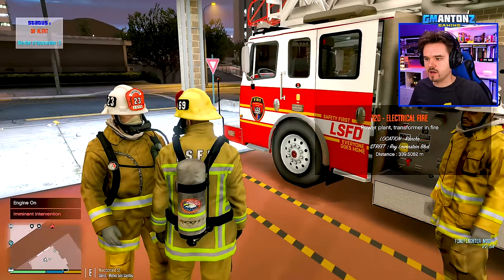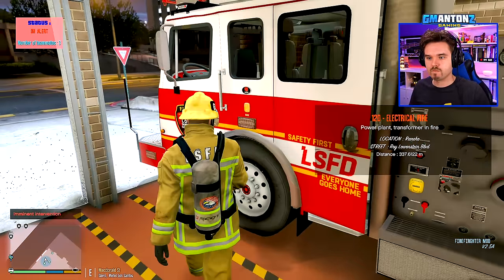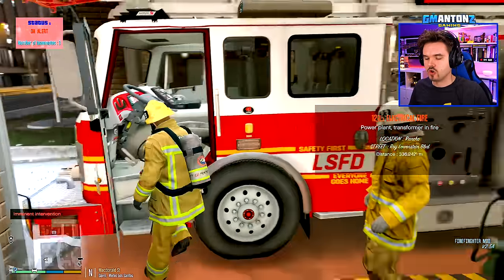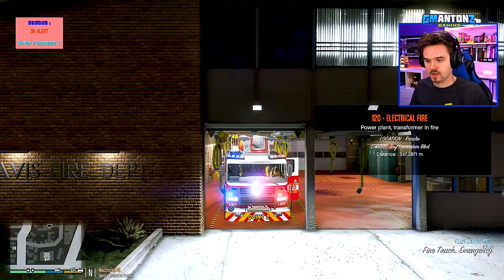All right, boys, we got an alert. Clean. Oh, no, never mind. We're not cleaning the truck. Electrical fire. Okay. Power plant. Transformer in fire. Transformer location, in fire. Rancho Street, Roy Lowenstein Boulevard.